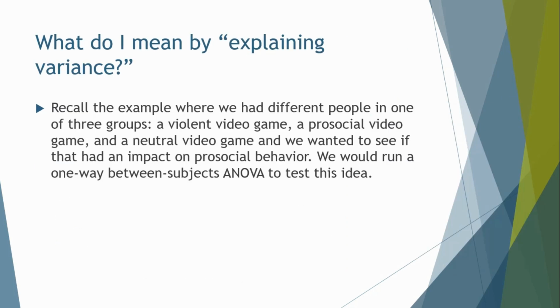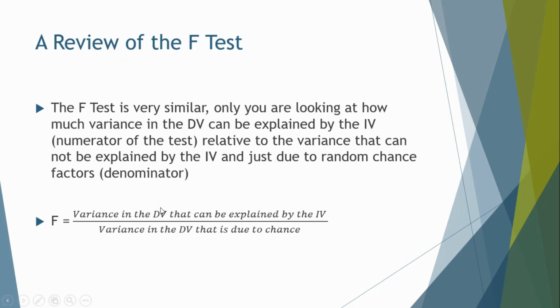So back to this a little bit. That's what we're doing with the F ratio. You don't see it because SPSS does it behind the scenes and it's literally like 9 equations. It would take you like 15 minutes to even do one equation probably. But that's what the F test is doing behind the scenes. It's looking at how much variance of the DV can be explained by the IV relative to all the things that are affecting our DV that we don't really know, those chance things.